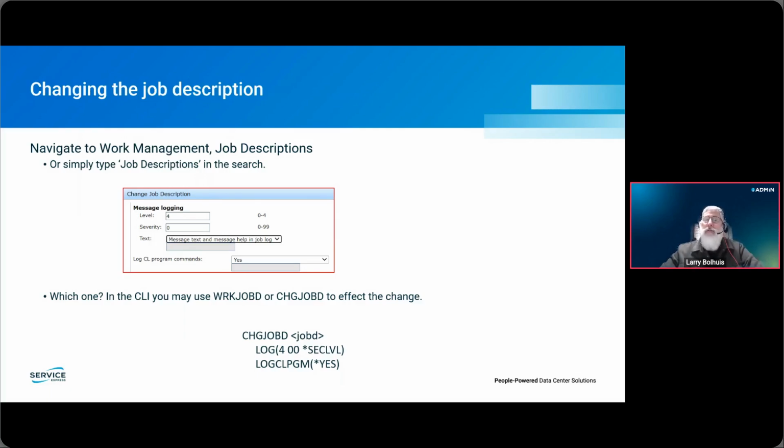Okay, another question in the chat. We have many connections in Q user work, and they end up going into job log pending. Why does that happen? Actually, that's a good thing, because what job log pending says is I can find those job logs in work job log. If I hit F4, I want to type of star pend or pending jobs. That means that it didn't waste time actually generating an output queue entry. It didn't create a spooled file. And so you're saving system resources, and that's easier to clean them up. And you can still look at them, and you can still tell it to print if you'd like. But that's what job log pending means in that case.